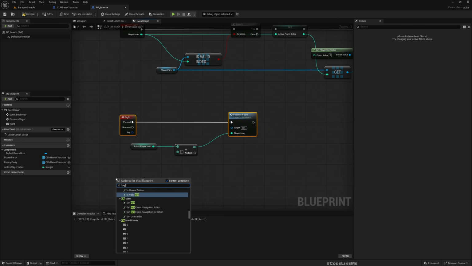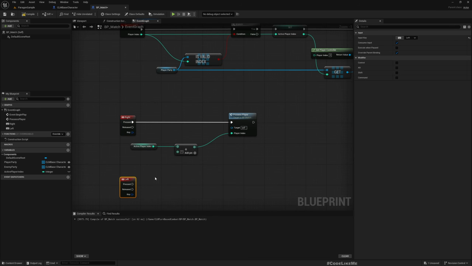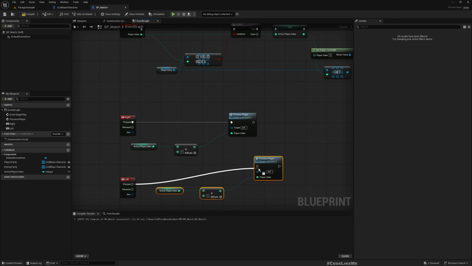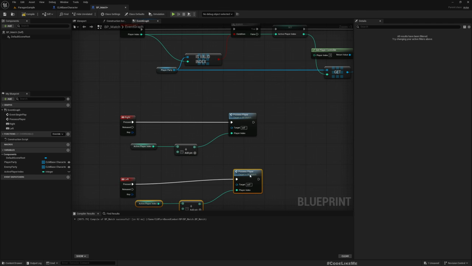Similarly, keyboard left arrow, we can do this but with -1.